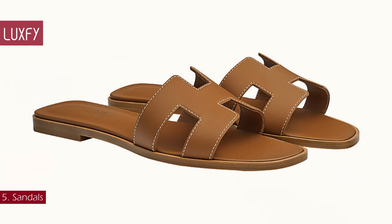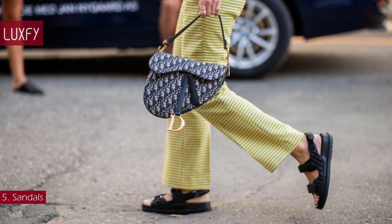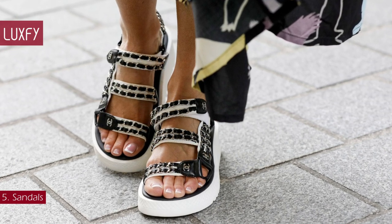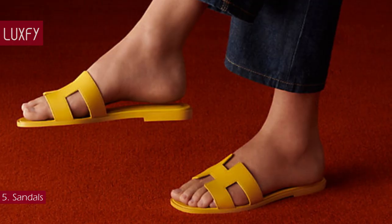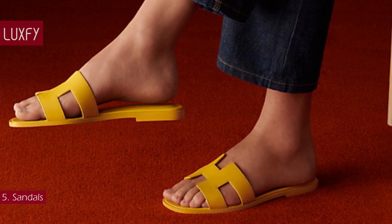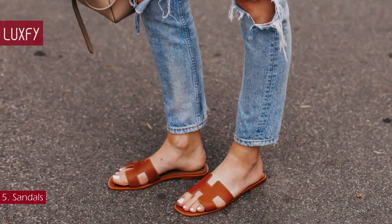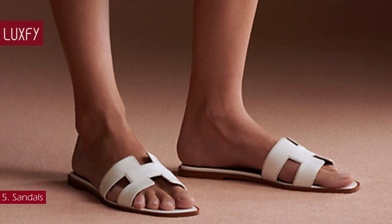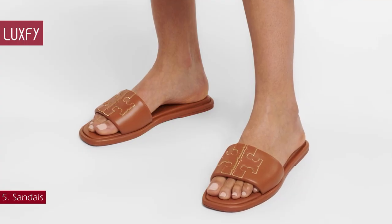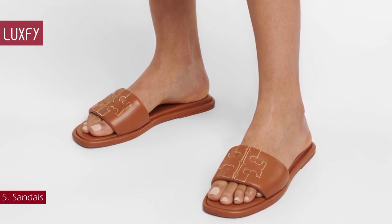Number 5: sandals. Whether a chunky sandal or a slip-on style, a sandal is a must for spring and summer — to wear on summer vacations and even on warm days in the city. The right sandal will be practical and chic. One of the mass bestsellers, the Iro sandal is a staple you return to again and again every time the weather gets warm. Created in 1997 by renowned shoe designer Pierre Hardy, Iro sandals have become staples for many fashion enthusiasts and are sold for $660. These Staud letter sandals are also a great option, sold for $1,098.